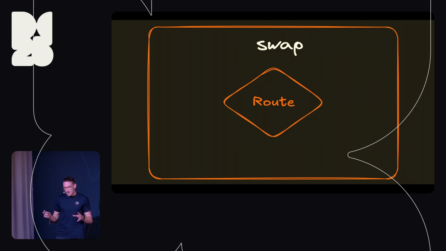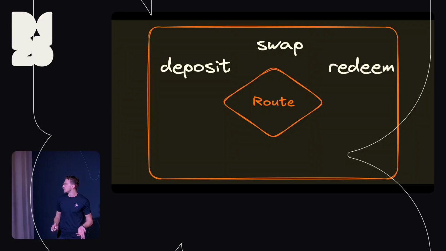With the route API, so this is like the smart routing that optimizes stuff. We're doing swaps, but there can also be deposits and redeems. So these 3 operations mixed in a particular way will actually get your tokens from one position to another. And Enso actually collects these and arranges them in such a way and chooses the dexes and liquidity positions that yield the best routing results. So it's practically the best output for the user.